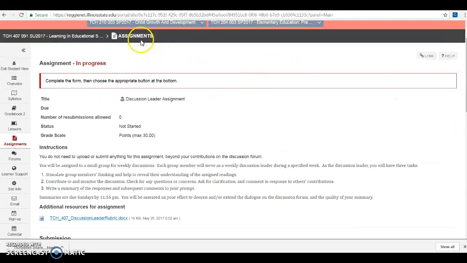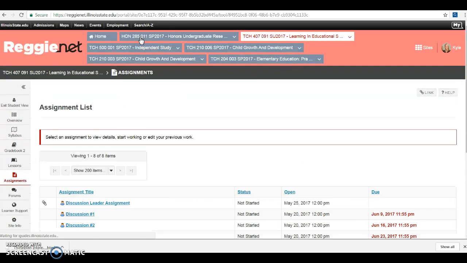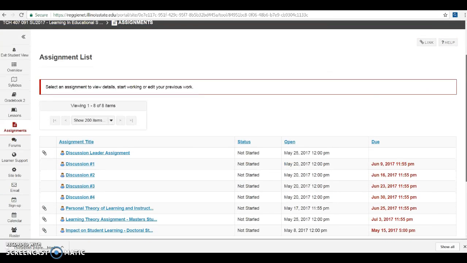Now for several of these assignments, you might not need to submit something here. For instance, for the direct discussion posts, you post those elsewhere, so you don't have to upload anything there. But for each one of the other assignments, there is something that you will upload for me. Again, as you've seen in the syllabus, there is 1 assignment at the end of the summer session for master's students and 1 assignment for doctoral, so you are doing one or the other.